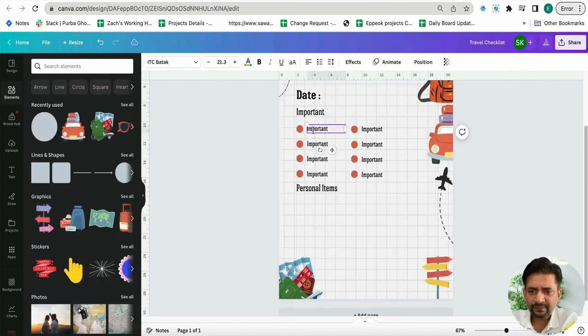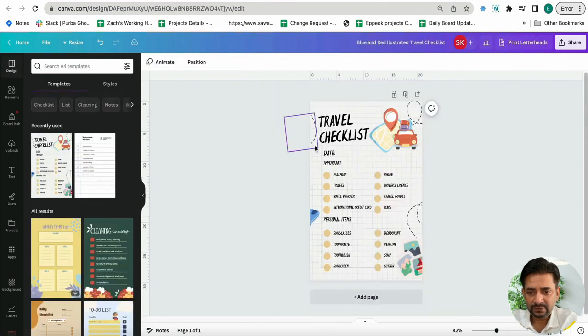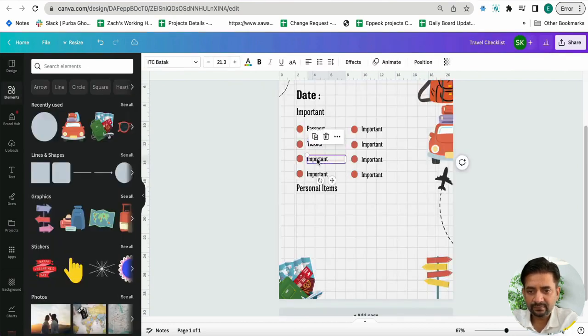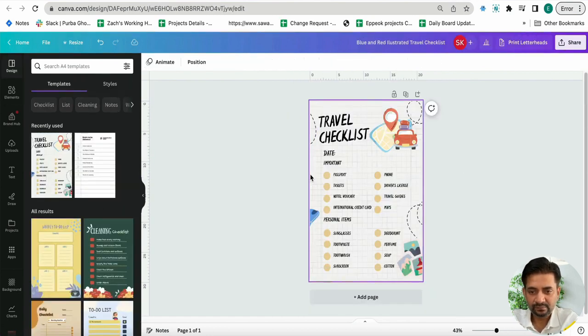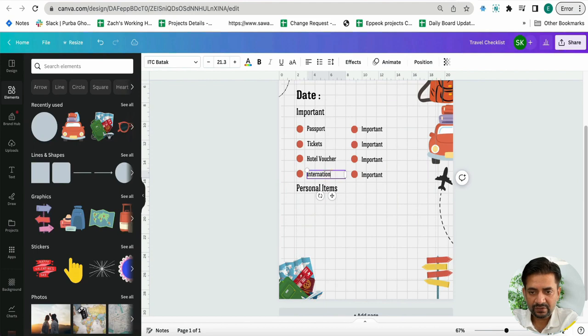Here we are. So we write the important things. Passport, tickets, hotel voucher, international credit card, if you have one. I'll pull this below.